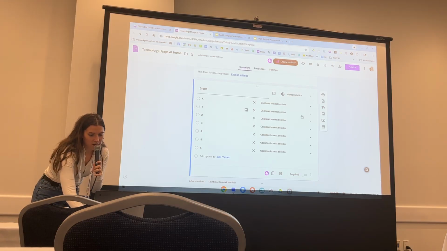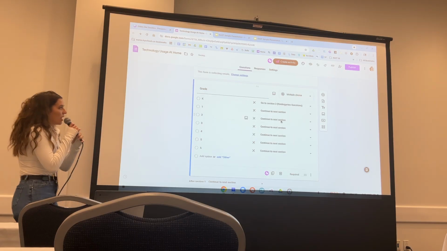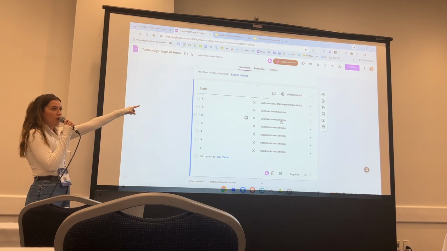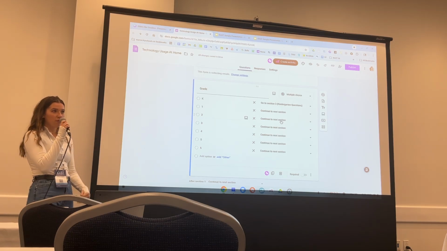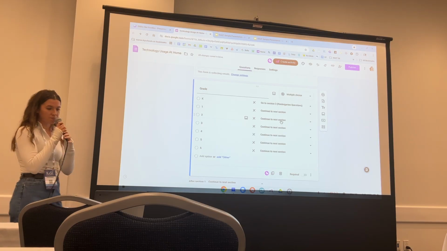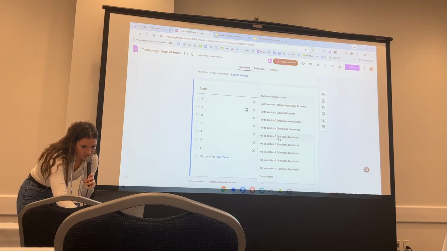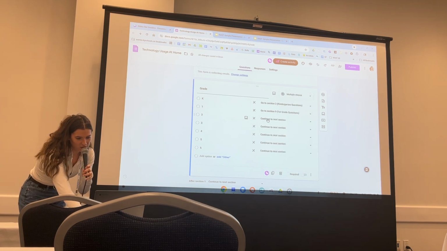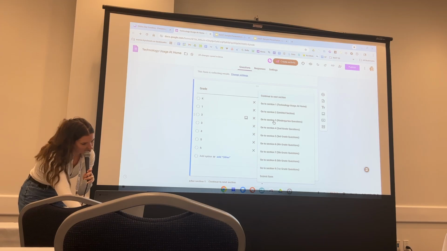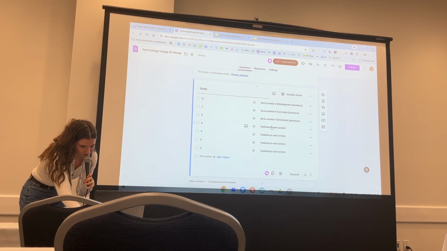So if I want kindergartners to go to the kindergarten questions, if they select K for their grade, then they will automatically only go to the kindergarten section. They will not answer all of the sections for all of the grades. 1st grade, I want them to go to the 1st grade section. They're all out of order, but that's okay. It says section 3 and section 9. That's only on your end. You could arrange them if you really wanted to.